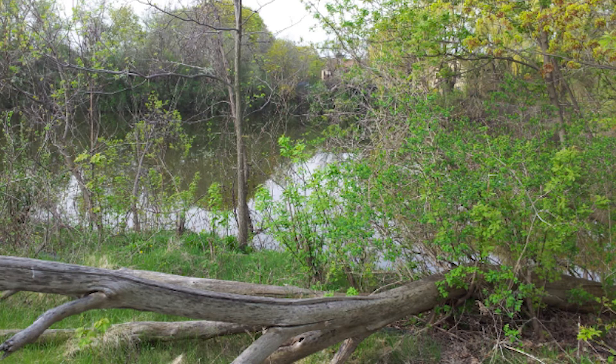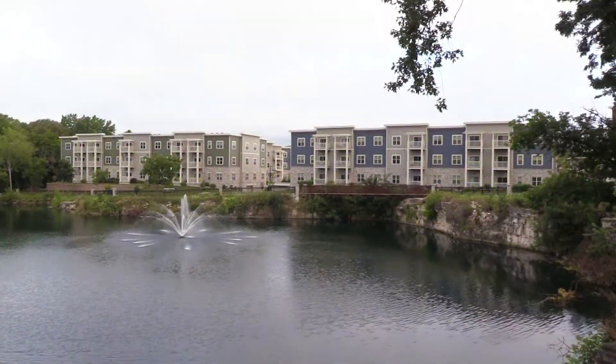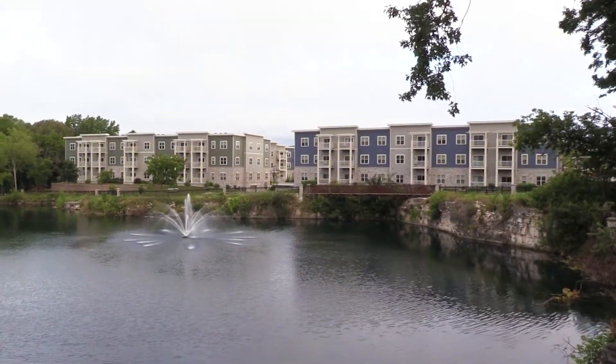Initially when I purchased the land you couldn't see the quarry, because probably 15 to 20 feet in it was solid trees. So I kind of grappled my way in towards the quarry and I saw this magnificent quarry and I said this thing is just majestic — this is going to be the centerpiece of our development.